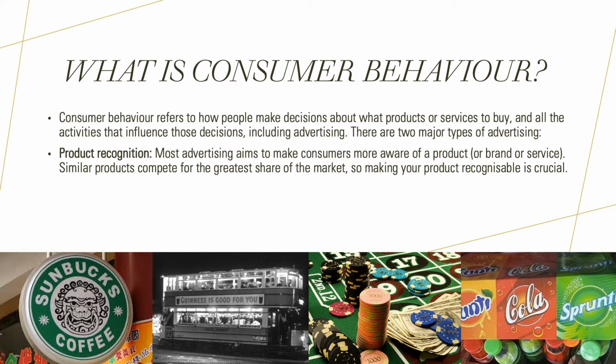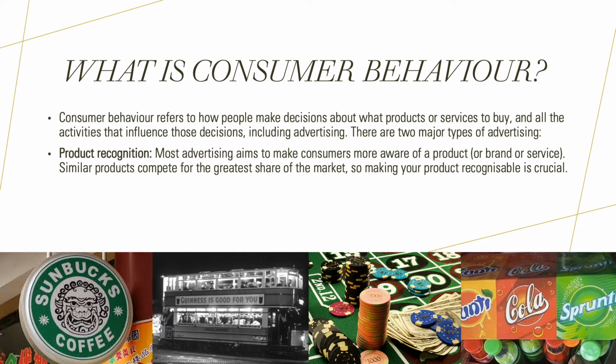So you will have seen, I'm sure, lots of knockoff products of very famous brands, because advertising companies have made brands so recognisable that we'd recognise them anywhere. So if you look at the first picture on your left, Sunbucks coffee, you can see straight away that that's a knockoff of Starbucks coffee, because the branding of Starbucks coffee is everywhere. We're so aware of the branding. And then if you look at the picture on the right, you can see that those are knockoffs of Fanta, Coca-Cola and Sprite, again because we're so used to seeing those brands everywhere.